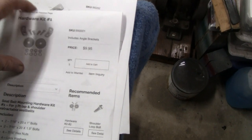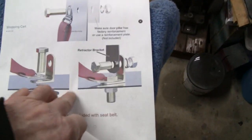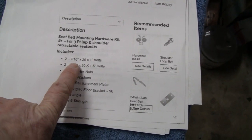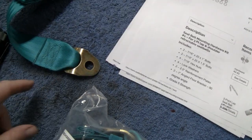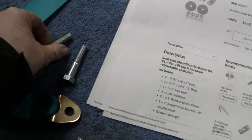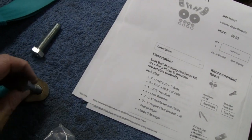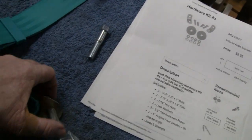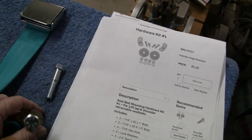They're showing 7/16 bolts, but the hole on this is actually half inch. Here's a 7/16 bolt — it's not sloppy, but there's room there. A half inch actually fits in there. So I think I'm going to go with a half inch bolt. I've got a bucket of washers here, and I found these round washers — they're a quarter inch thick. The hole in there is a little bigger, that must be a 9/16 or something. But I'm going to put a half inch bolt in there.